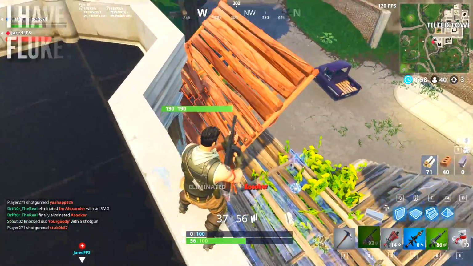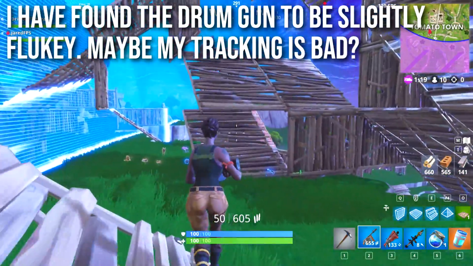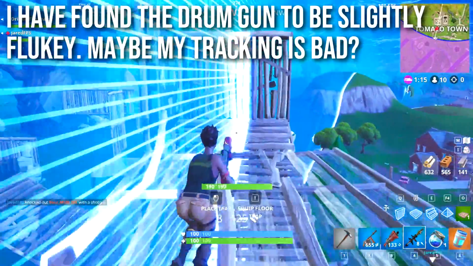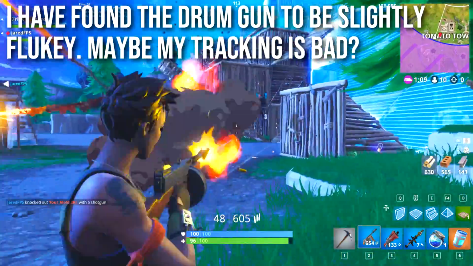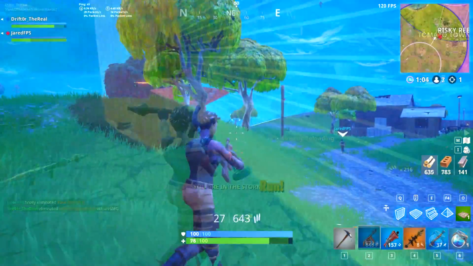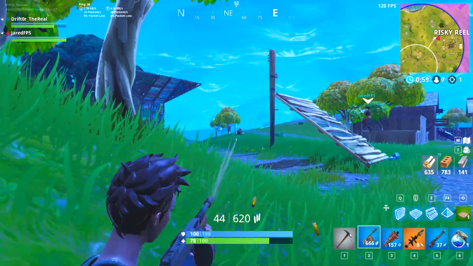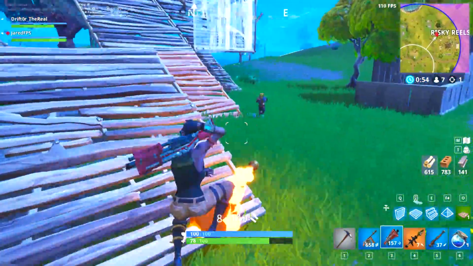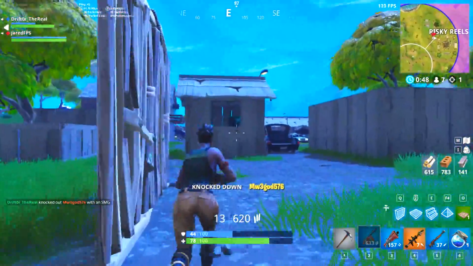I found the drum gun, however, to be slightly fluky. Maybe my tracking is bad. Maybe I've been visiting home. I've had almost no internet for close to a week now, so I'm coming back and trying to get back into it. Maybe my aim is off. But I find that sometimes it doesn't hit up close like it should, and sometimes it doesn't hit long range like it should. Other times it's an utterly disgusting laser, though that might just be the nature of Fortnite and how bloom in general works, but it's not as consistent as shotguns or rifles or dual pistols. Maybe I need to practice on it, maybe you guys can correct me down there in the comments, but it is a little bit random from time to time, and that part I don't like.